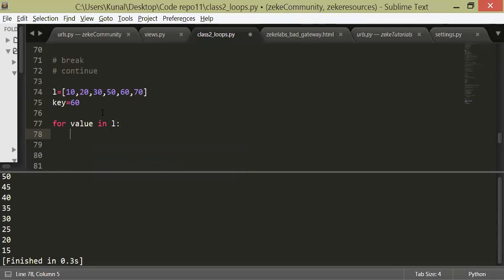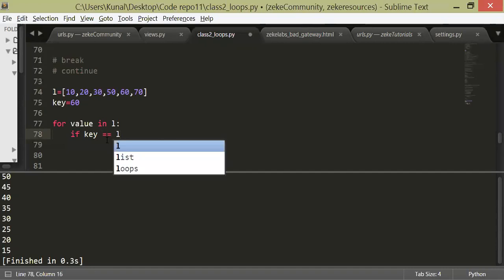Okay, so now I'm inside of my loop. I have to check if each element which I'm getting is equal to this key or not. What should I write? If key double equal to L of i colon. Keep in mind L is my entire list.